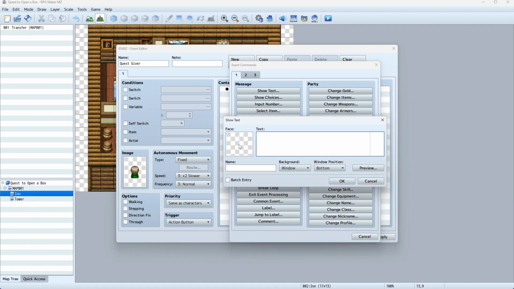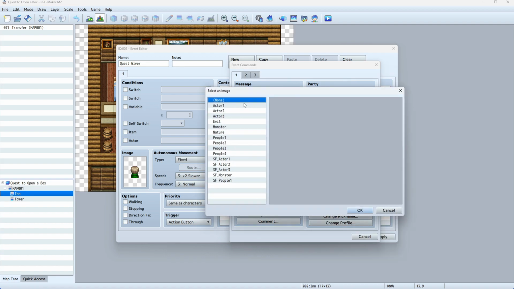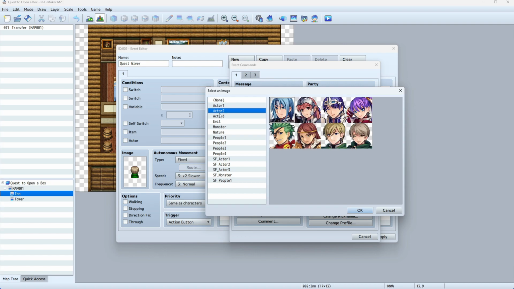What I want to do is set the face. Now, with the included assets, and as far as I'm aware, all of the DLCs that you can officially purchase through the Steam page, they're all formatted so that if you chose a sprite icon from Act 2, there's going to be a corresponding face. And it's going to match up to the order in which they were displayed in the sprite icons. So I chose the lower right group of sprites, and that's designed to go with this particular face right here. You don't have to do that.